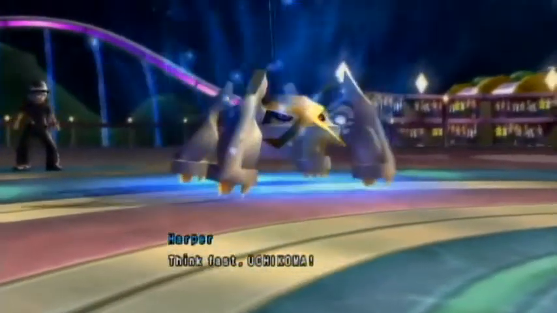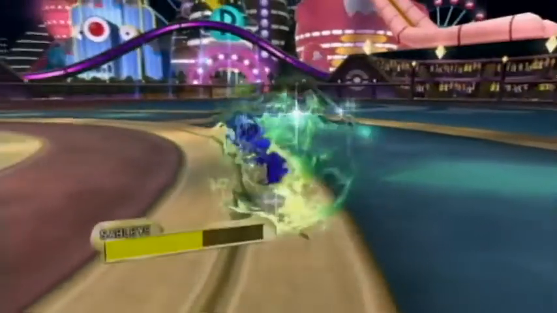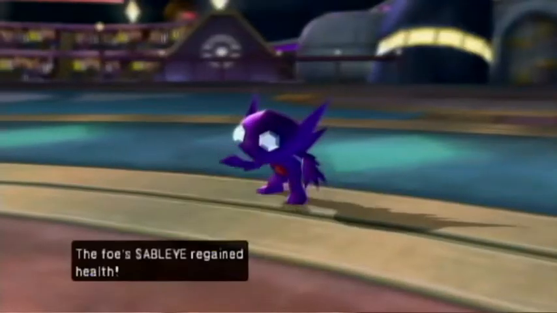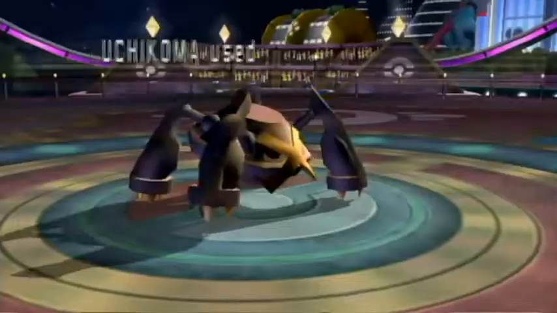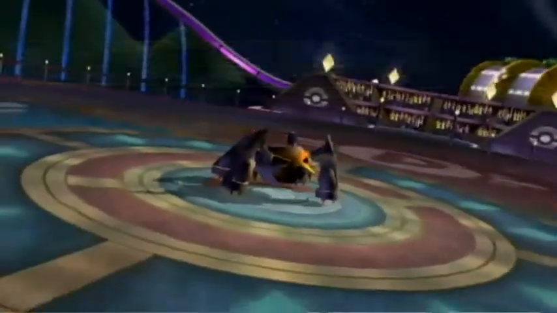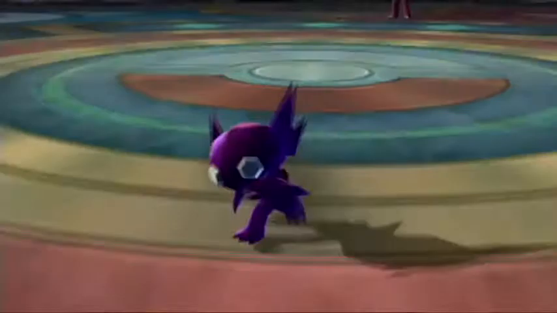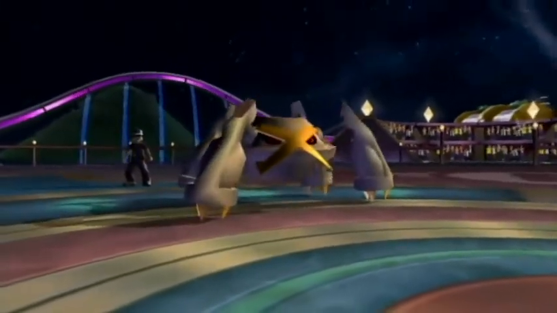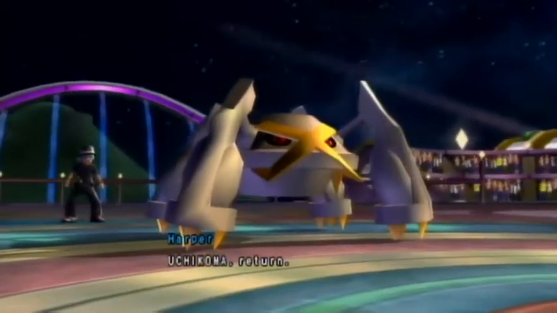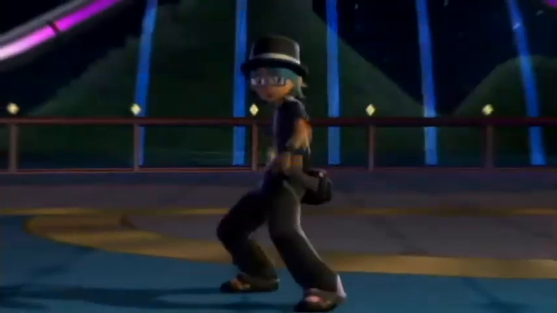So I go ahead and send out Uchikoma, thinking, okay, Uchikoma has a bit more attack, I can probably do a little bit more. Sableye recovers back to full health, and so it's 3-2 right now, after all. I'm gonna go for the Earthquake, predicting the switch into Heatran. He doesn't switch, though, and that's doing even less than the last Earthquake. And he's got the counter. So I'm like, oh, jeez. That takes me down to pretty low health, and I'm thinking, how am I going to kill this Sableye? I'm not going to be able to show my face around YouTube anymore if I lose to a freaking Sableye.